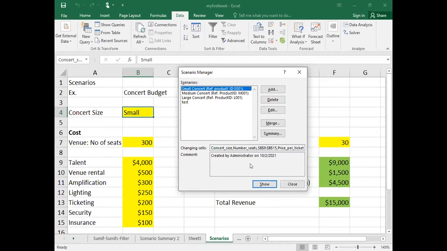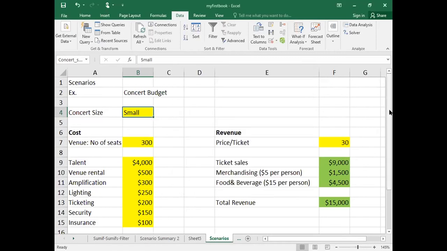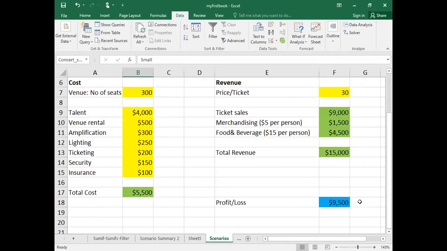After that we talk about the next thing, that is the scenario summary report. The scenario summary report will list out all the values in the changing cells, including the result cell. For example, in this one we have the result cell that is profit and loss of setting up the concert in different sizes.